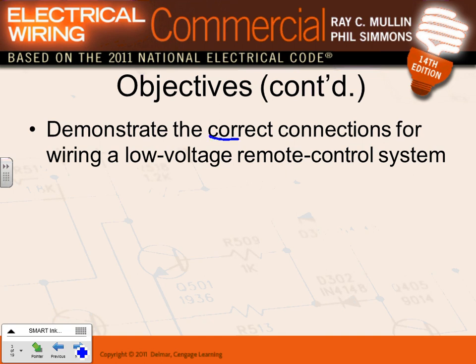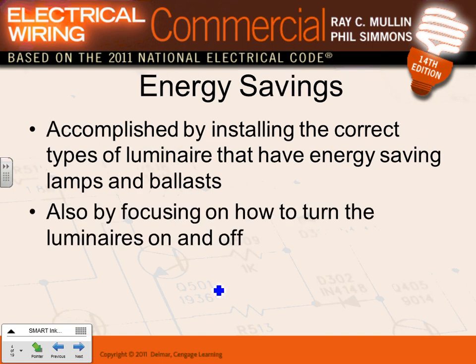You're going to see a couple of nice diagrams. That's really cool. So, here's the first thing you need to do. Energy saving: to accomplish energy saving, we talked yesterday or a couple of days before, you have to have an efficient lamp. That's number one. An efficient ballast. That's number two, right? That's by default. Efficient lamp, efficient ballast.